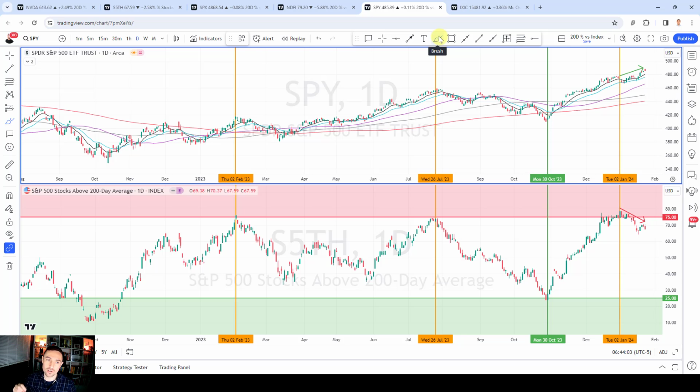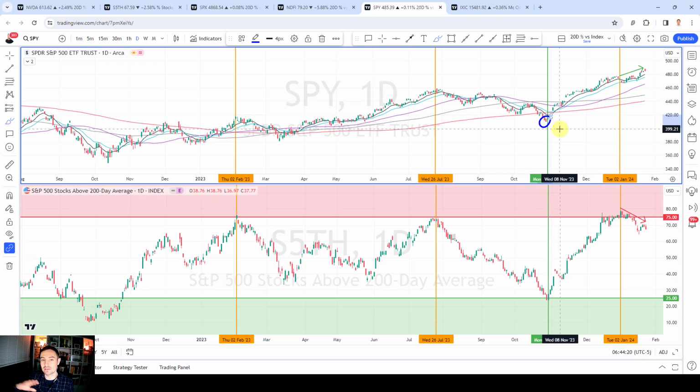Are they basing constructively? Are you seeing distributional characteristics? Are they slicing through key moving averages? Change of character, lower lows, lower highs, getting sold into, gap ups getting aggressively sold into on high volume. What are you seeing there for the leaders as well? It's never just one thing, but this is a useful thing as well, especially when it's down on the lows like this, and you turn on financial media. I don't listen to anyone or watch anything, but I presume if you turn on financial media right here, or you're reading articles and stuff like that, guess what? They ain't going to be positive. But that was the exact time to be positive. Make sense?